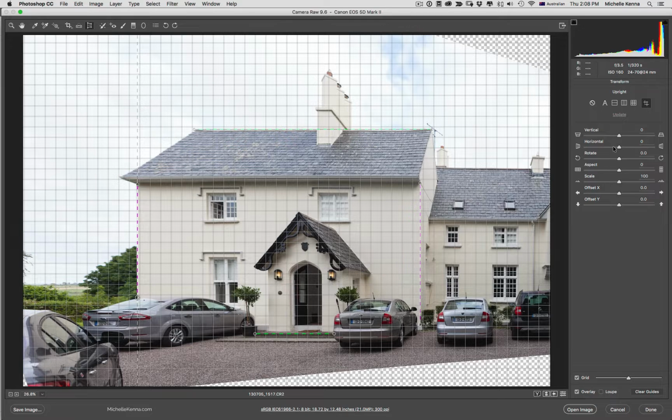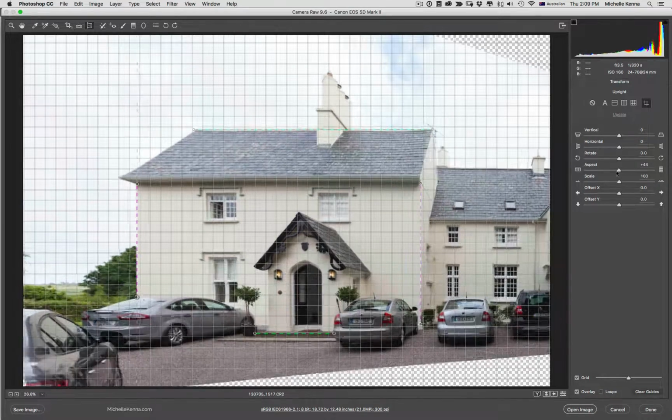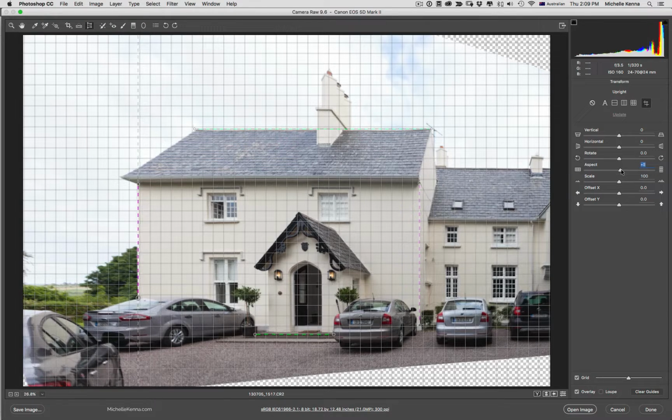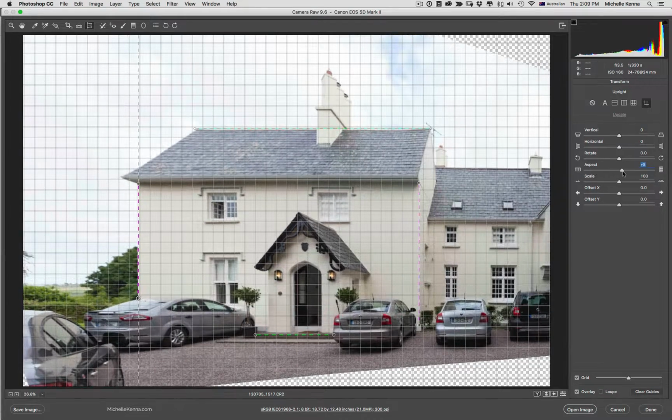Remembering that you can still change the aspect if you felt that things were out of proportion. So I think the way that I would work in terms of this workflow for using the guided upright would be to lay my vertical and horizontal lines down, and then work to the aspect to get the right shape in if it looked a little bit out.